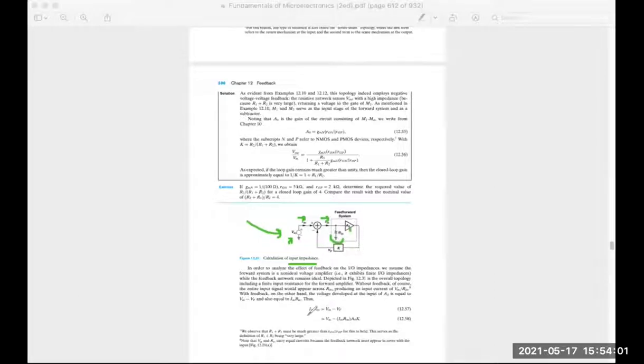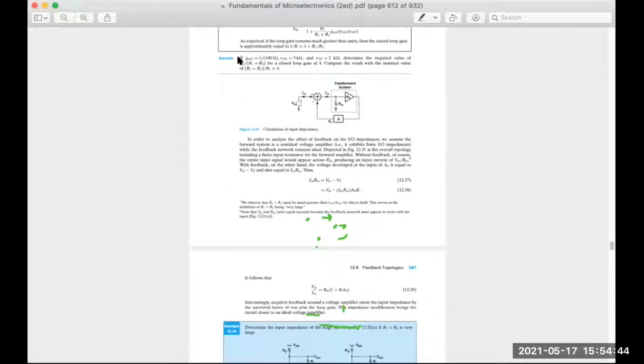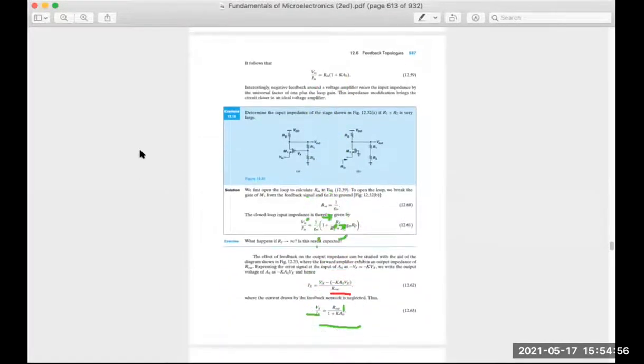And as you can see, I in times R in is the voltage here. This current times this impedance, assuming that this one is ideal. So we bring the non-ideality to the outside. So that's the voltage in this node, which is V in minus Vf. Okay. So writing this feedback voltage as output times K, and then rewriting the impedance V in over I in, as you can see, the input impedance is boosted by the same factor, 1 plus K A0. Okay. And this is an example, you can look at it later.